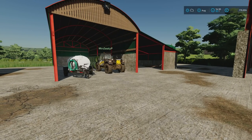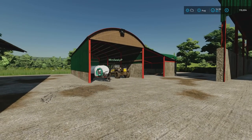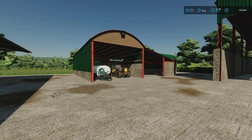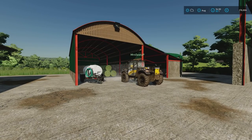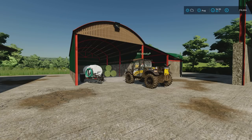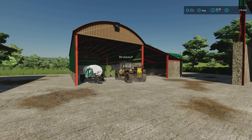Camera collisions. Yeah, there's a thing called camera collisions. On previous versions of the game, you could disable camera collision, so when you were doing things like that, the camera wouldn't flip out. But now, anything that has a collision, so buildings and things like that, the camera will try and go around it and find a better angle, and it's awful.